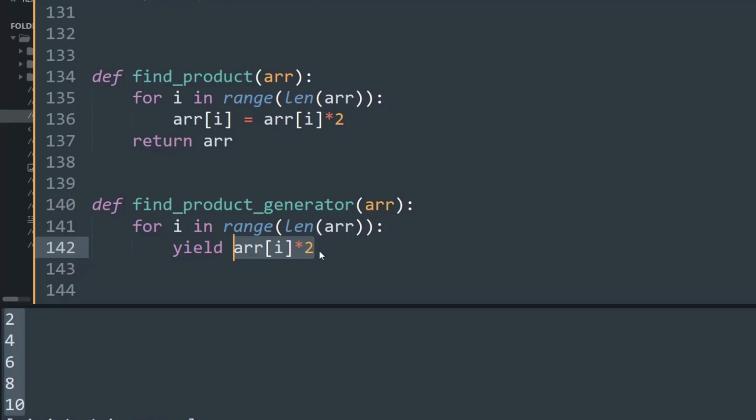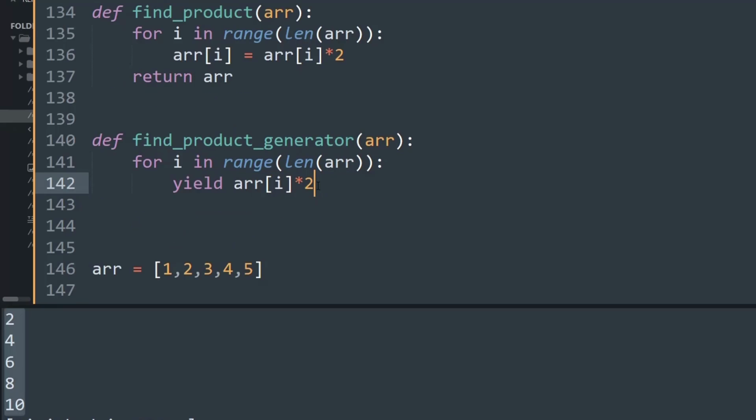And after the execution of this function, the single block of memory is deleted from the computer's memory, and this improves the space complexity of our code. Well, this is the biggest reason and plus point why yield keywords are used in our programs. They are usually used while working with big data so that we do not need to iterate over each and every element for a certain output. Instead, we'll just get the output of a single element.